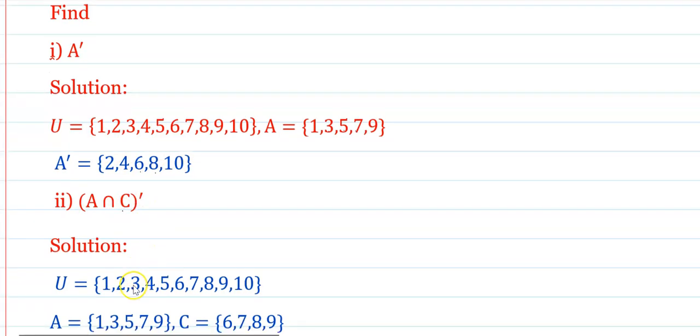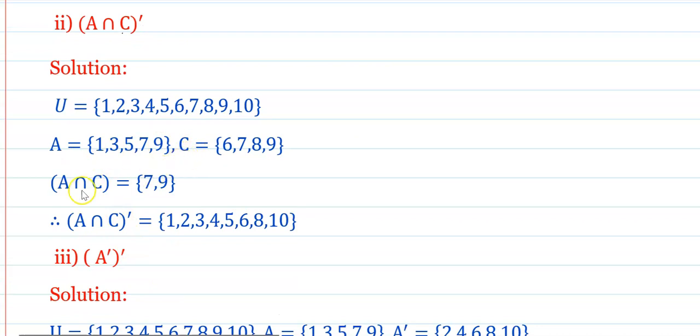First of all, we will find out the A intersection C बघणार. What is A intersection C? It is A हा झाला C झाला. दोघातला intersection 7 and 9 and their complement. म्हणजे 7 and 9 सोडून सगळे U मधले एलिमेंट्स. ओके. 7 and 9 सोडून सगळे U मधले एलिमेंट्स 1, 2, 3, 4, 5, 6, 8 and 10. 7 and 9 आहे का? No. Okay. And if we take the union of this, you will get the U.